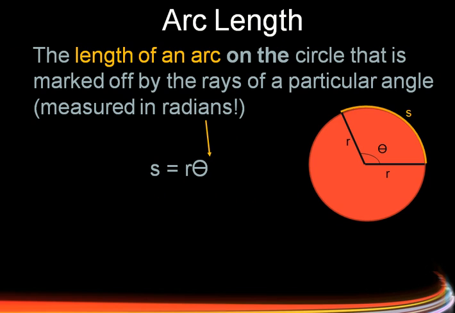Arc length. So for this arc length, we are basically saying that the angle theta is forming an arc on the circumference of our circle. Whatever the length of this arc is, we would be able to calculate it using this equation, where S represents the arc length, R represents the radius, and theta represents the angle that is formed. Now, theta, it's very important that we keep our measured angle in terms of radians. So if we are given degrees, you need to make the conversion into a radian.